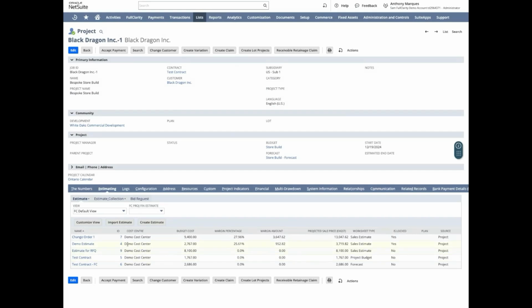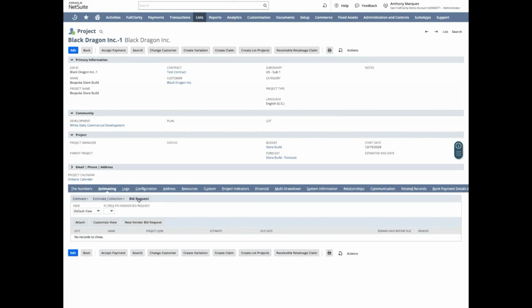The other thing we have here is bid requests using native NetSuite RFQ, request for quote, functionality. You're able to create bids for specific portions of jobs within the estimate. So you could send out a bid, have a customer respond to that, and then the bid would be attached to a particular step in the project or construction element, at which time you could trigger a purchase order for that. And like I said, it uses the standard NetSuite RFQ process, which takes advantage of the partner portal where vendors can submit their bids.